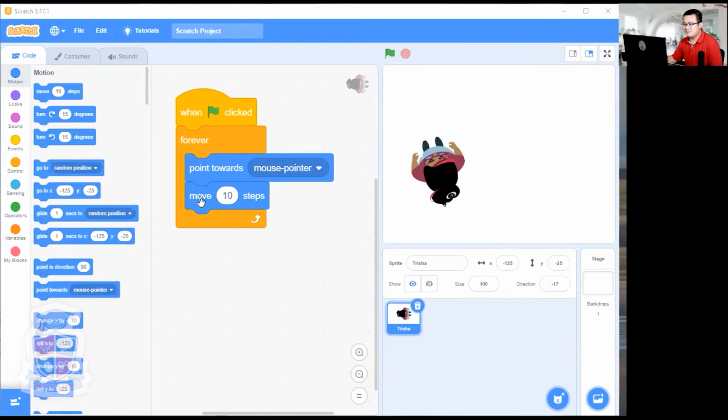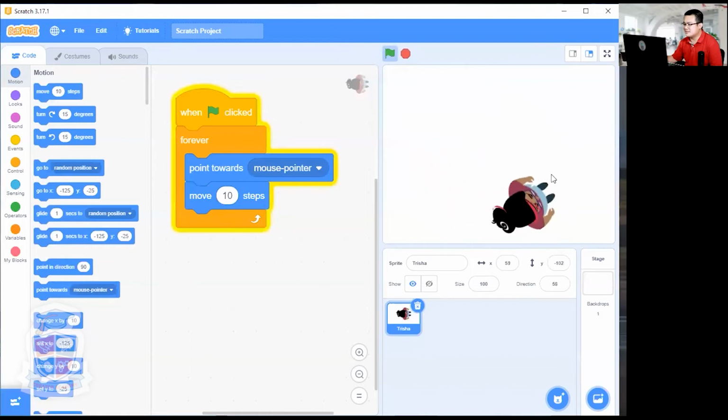So let's start by making it so that we're pointing to the mouse pointer and moving 10 steps first, okay? So let's press the go button, and then, whoa, we can see that now our character is also following our mouse. How cool is that? Is your character following your mouse?